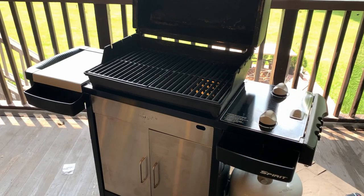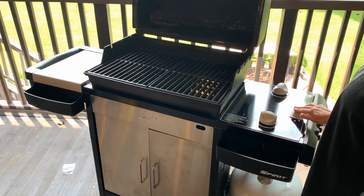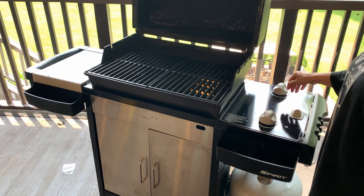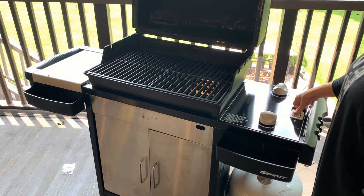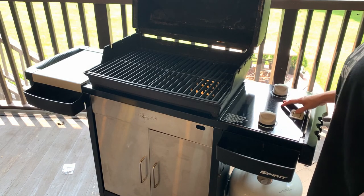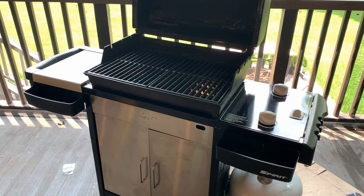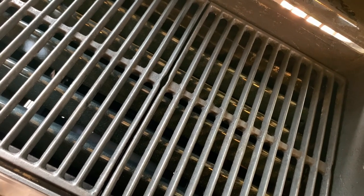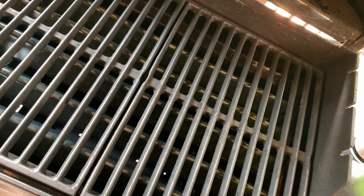Okay, now I'm going to test it out. Hopefully it will ignite correctly without any issue. Oh, what is going on? That's not a good sign. Oh, it did go on. I should bring that closer. I don't know if you can see the flames, but they're on. Nice and, oh yeah, you can see them. Perfect. Now I will check for any leaks and then this concludes my grill experience.